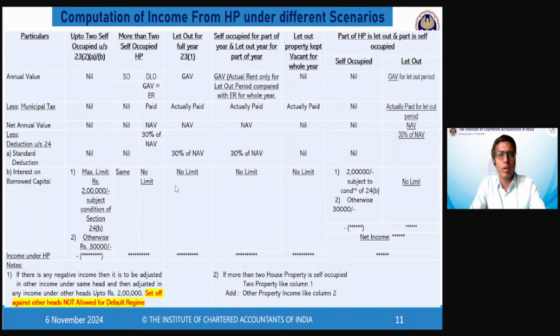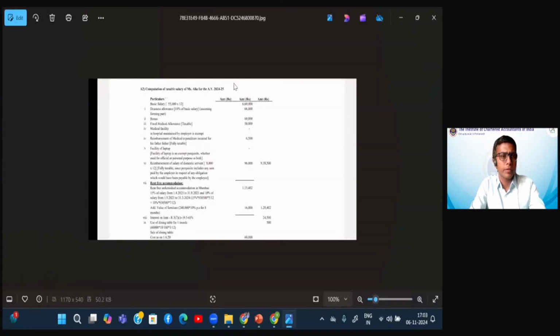If you have any particular one or two pointers doubt, you can immediately ask me. But solving the whole question, you also know salary is lengthy. You can ask me any one point, not a problem. Tell me which point you have a doubt in salary. Hardik, I'm unmuting you. You ask your question, beta.